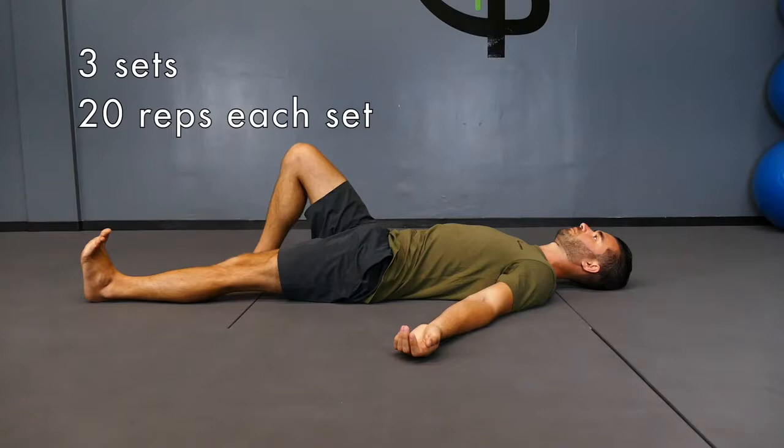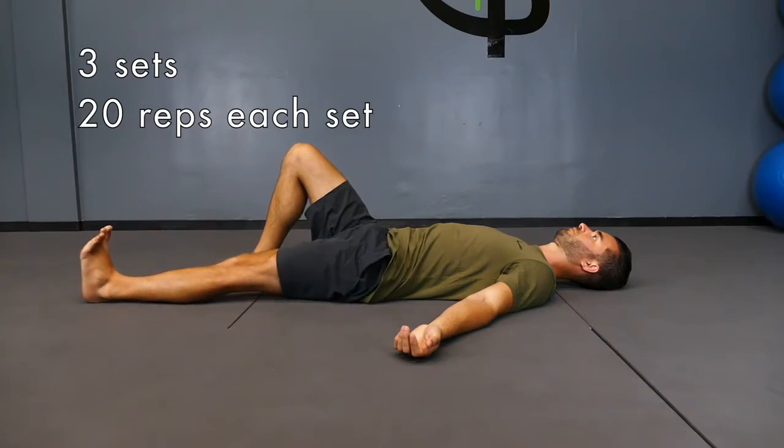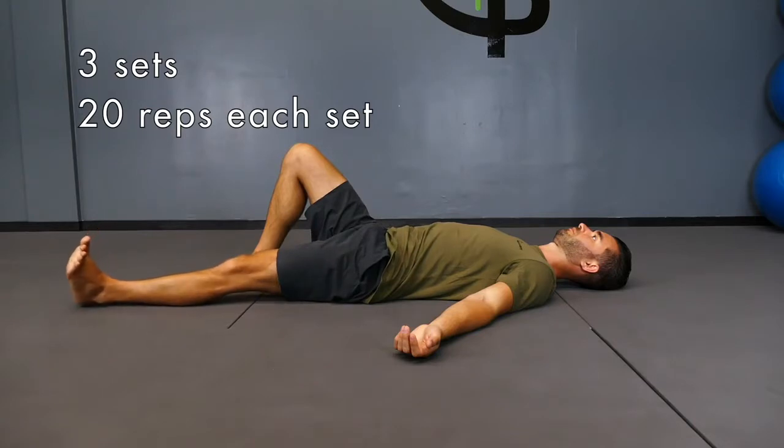You're going to rotate that straight leg in and out with the movement coming from the hip socket. As you're rolling the leg, you want to make sure that your ankle does not move independently of the leg. For example, when you roll the leg in, you'll notice that your ankle wants to cave in and the outside edge of your foot rolls away from you. You must keep that outside edge of your foot pulled back towards you the entire duration of that rotation.